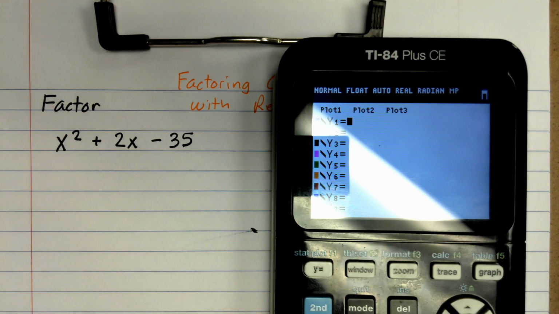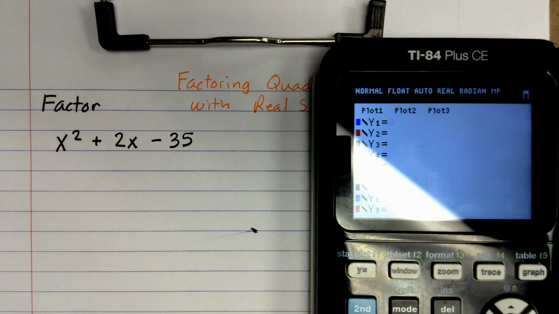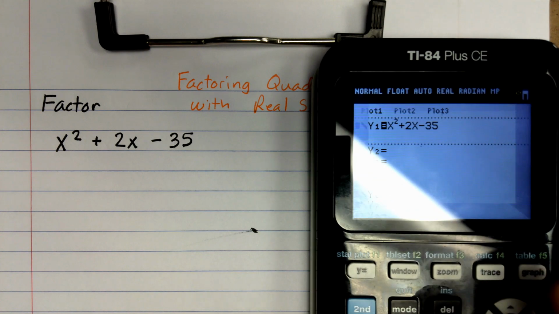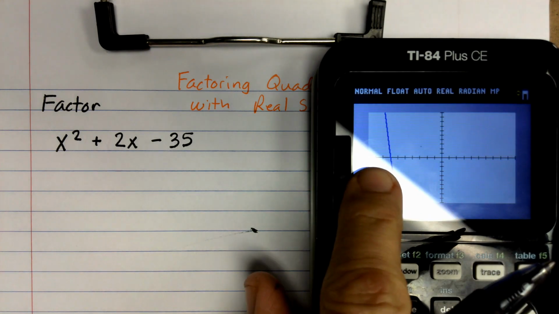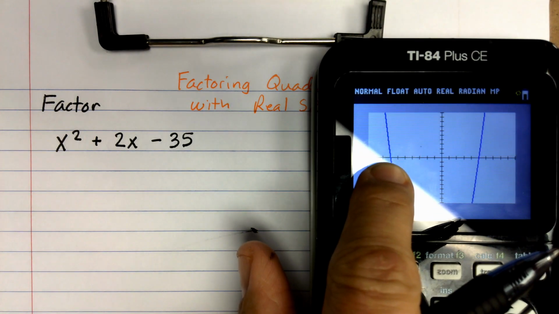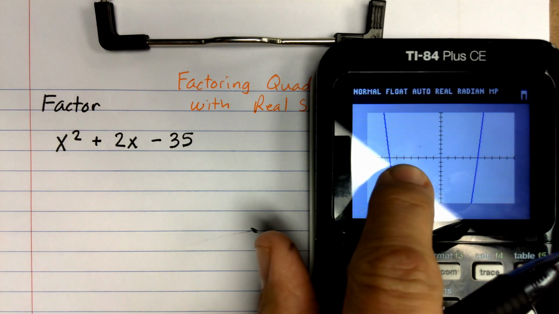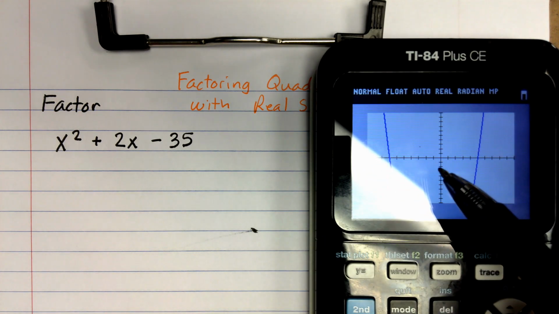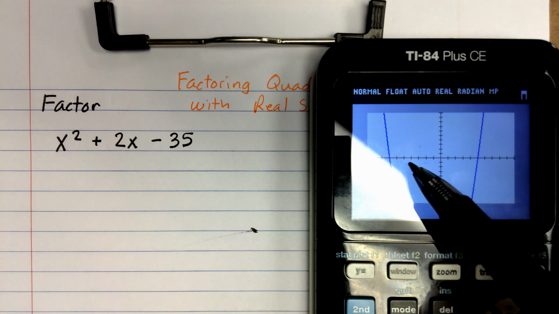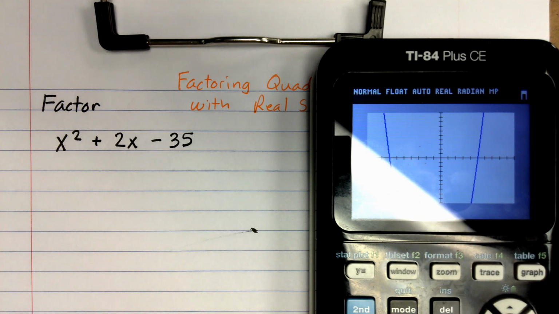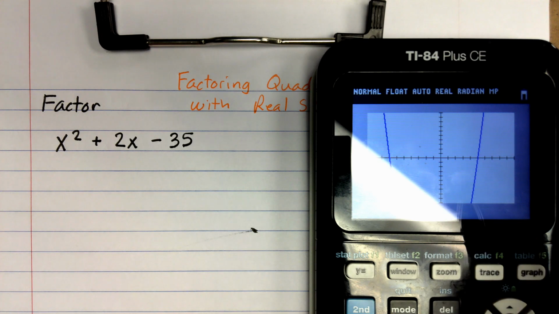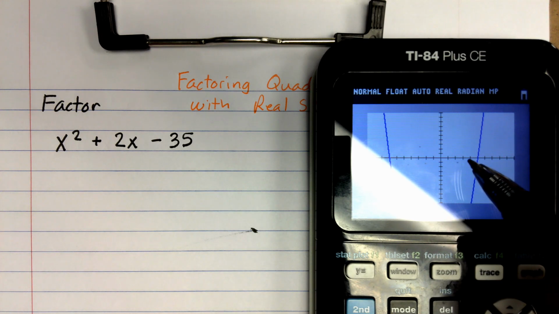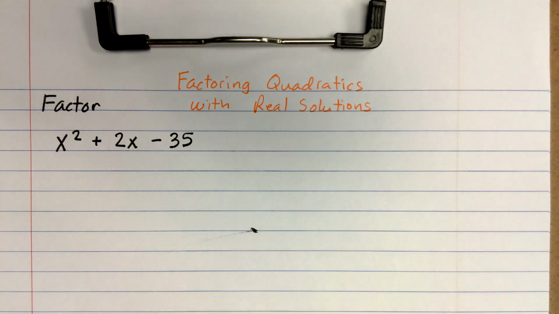show you right quick. If, for instance, I put up my graph feature in my calculator and typed in x squared plus 2x minus 35, and I hit graph, you can clearly see that my graph crossed a point right here, and it crossed a point right here. Now, if I counted my bars, that looks like 1, 2, 3, 4, 5, 6, 7. It crossed at -7. And then it crossed over here at 1, 2, 3, 4, 5, at +5.